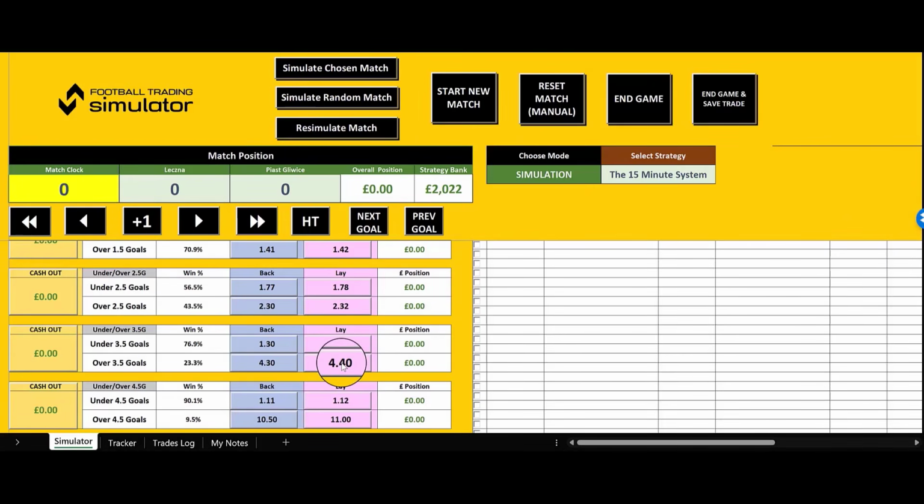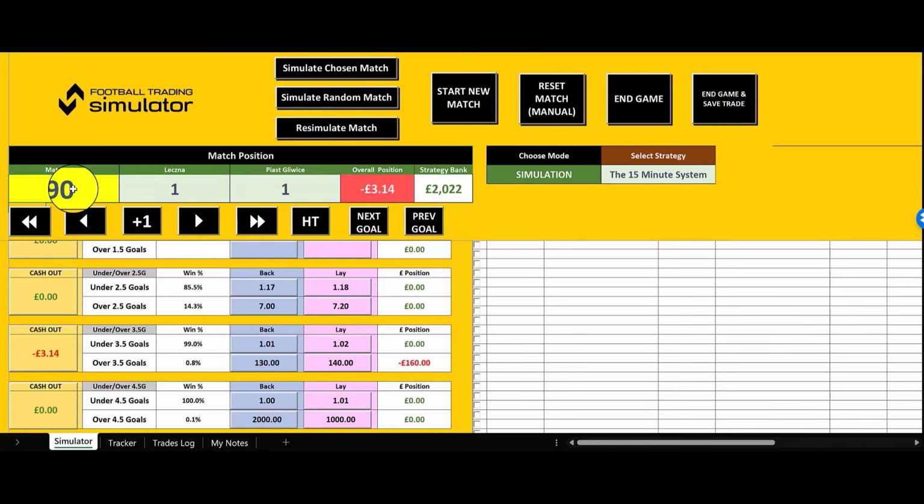So we now have a match here from Poland. So let's get involved. We're going to lay over 3.5 goals from Poland. Let's move the clock forward 15 minutes. And let's see, any more positives? No. So we've got an early goal, which now we will put all the loss on the over 3.5 goals outcome. Now we're going to move this forward to the end of the match, and let's see how this ends.